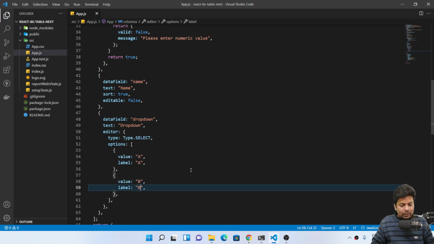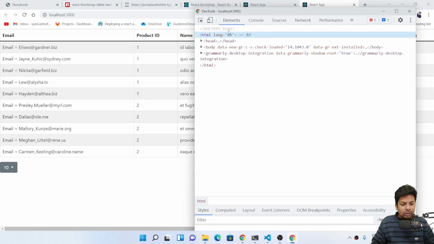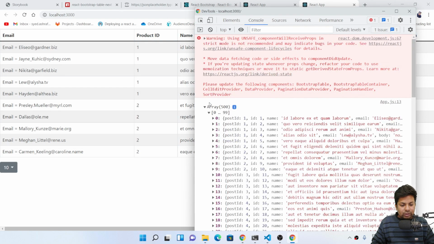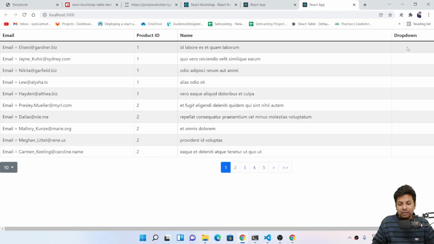Okay, so if I go here and reload, see drop down null value, because there is not any key named drop down in the data. So 90% of the time React Bootstrap won't show you any error. That's a good part, and also a bad part. So if you have any drop down, just do it like this, and then if I, okay, why is it not getting edited?